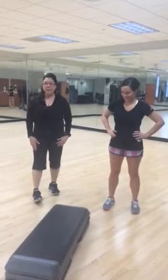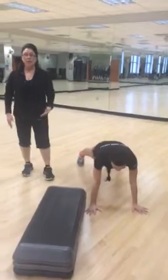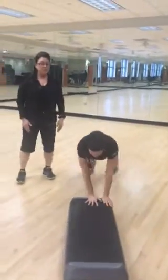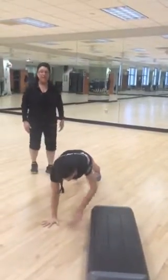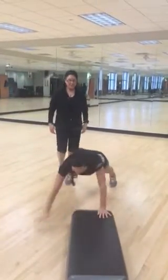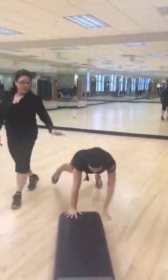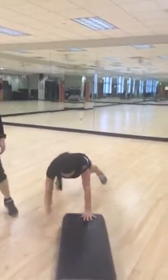So we're going to begin. Angela's going to start with a lateral walking plank. She's got her hands and feet walking vertically over the bench. She's going to place one hand up, and her feet and her hands are going to move at the same time. So she's going to keep her hips square. Her shoulders should be pretty well square. Go ahead, Angela, and take your time.